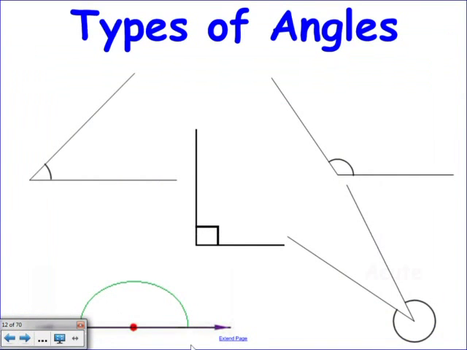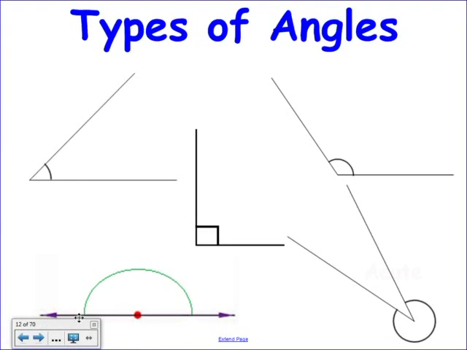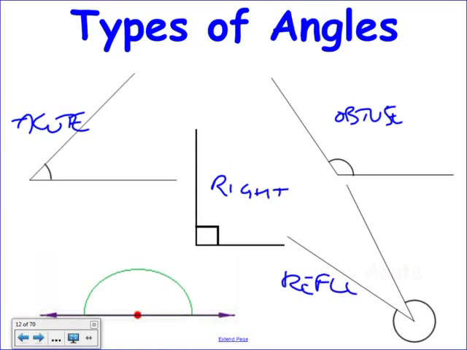So let's just do a quick recap on these words on the images that I've got here. Okay, so this angle here is acute because it's little, it's cute. This one over here, obtuse. This one here, right angle because it's got the square. This one down here, reflex. And this one, straight line. Good.